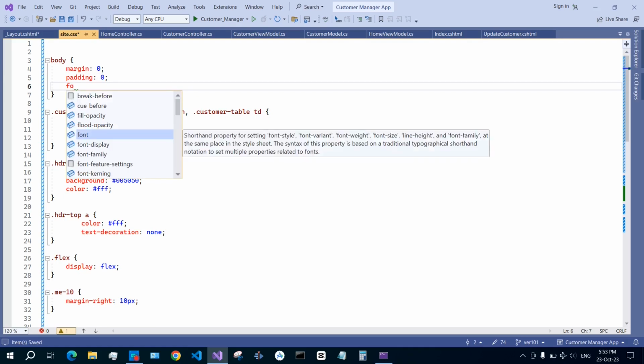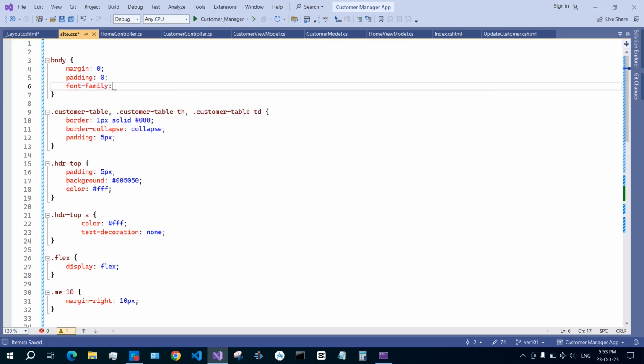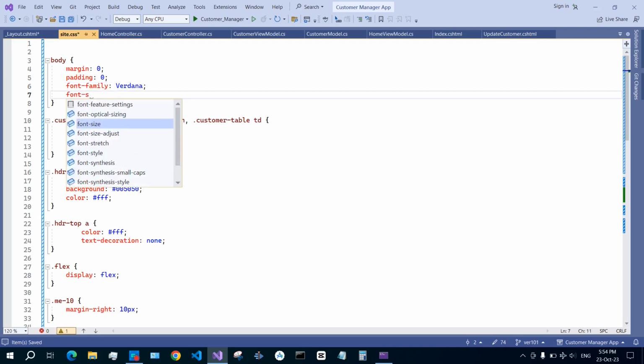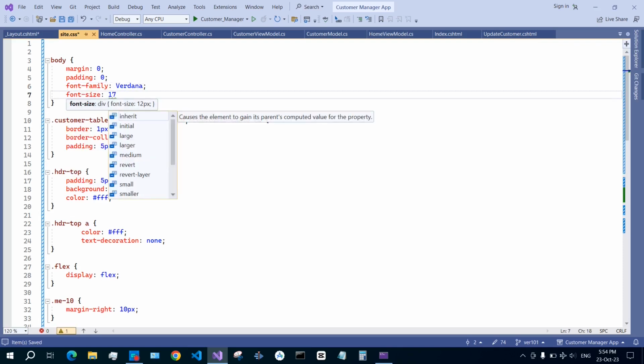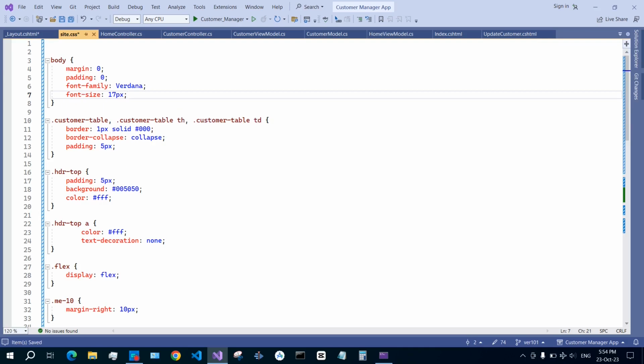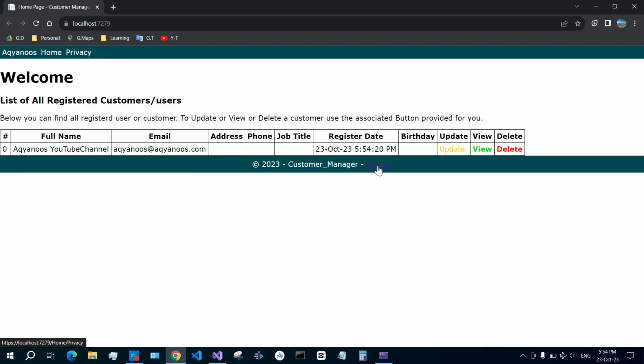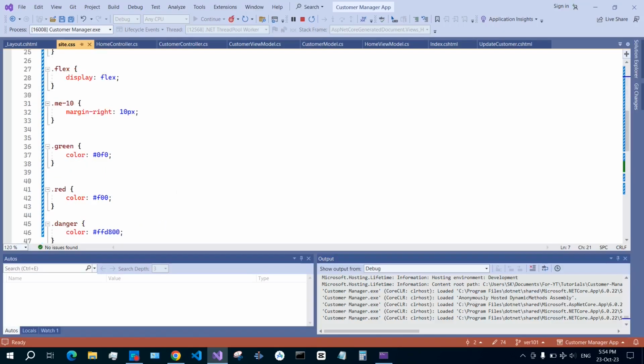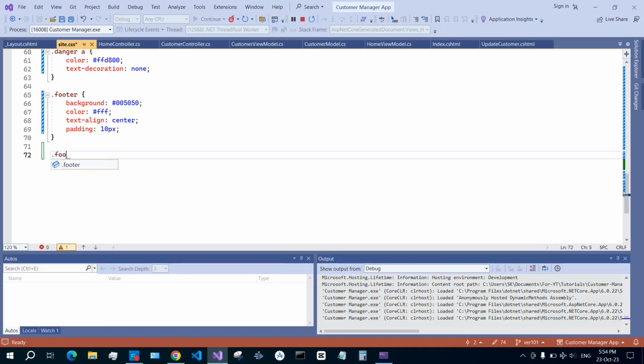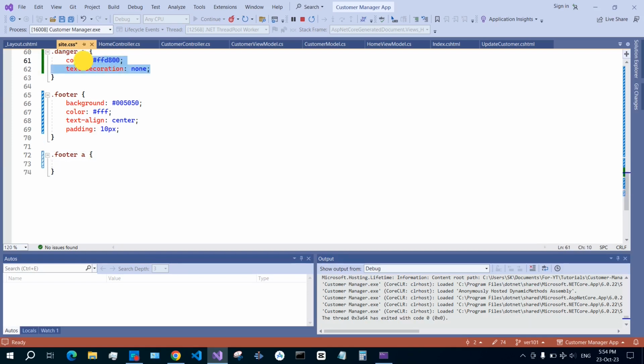And then font family, I like Verdana. And then font size to be 17 pixel all the time. Footer A should have this style.